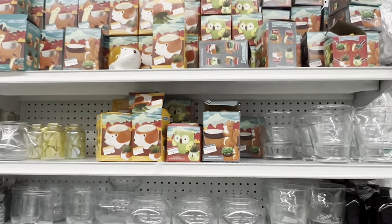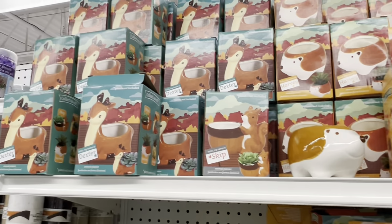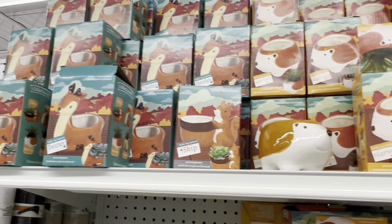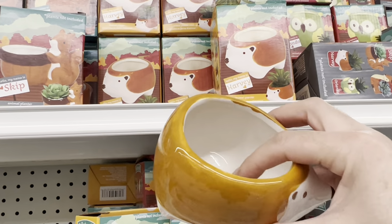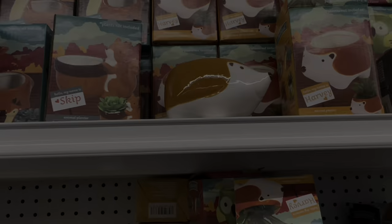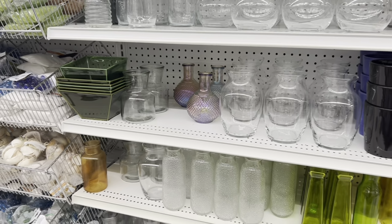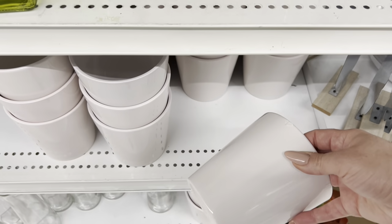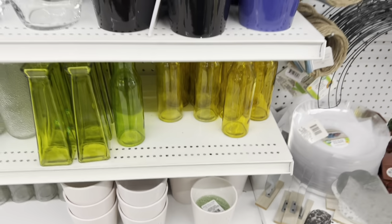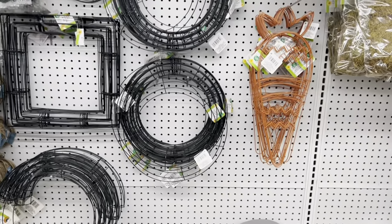Every few months or season, Dollar Tree comes out with these little plant holders, and you can use them as a sponge holder next to your sink. You don't have to plant anything in it. And they do have some really nice options with vases lately. And yay, these are the little white ones I think that I use. I love them. It holds up really well. I have a succulent growing in it.